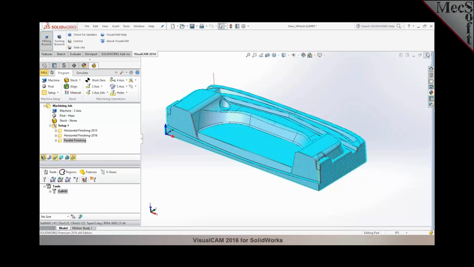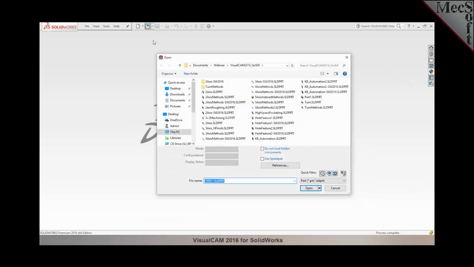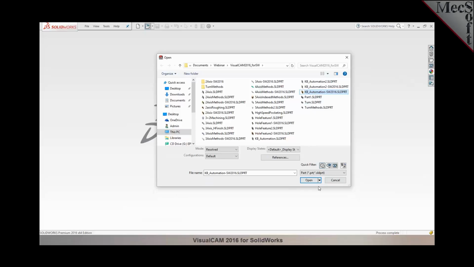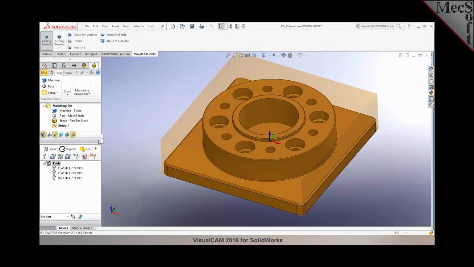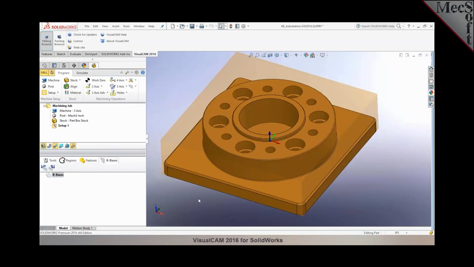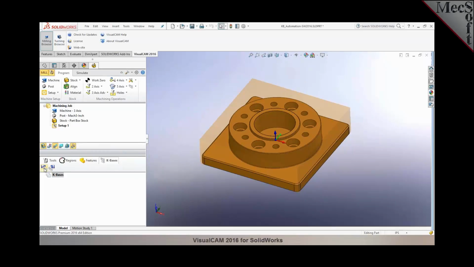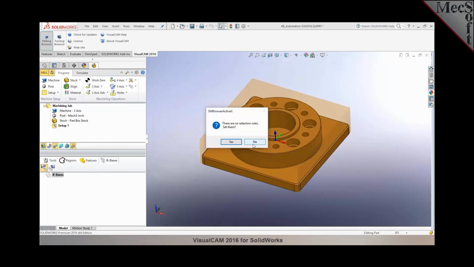Folks, one of the cool features I want to show is the automation of knowledge bases in our VisualCAM mill for SolidWorks product, and I'm going to show you how this works. In order to demonstrate this, I'm going to load this part, which has a pattern of holes or several hole features on it. So I'm going to load in a knowledge base of operations that were programmed already. I'm going to click on load a knowledge base, go to the hole features, load this knowledge base called holes, and then click open. You'll notice that I'm being prompted with a dialog saying there were no rules set for it.